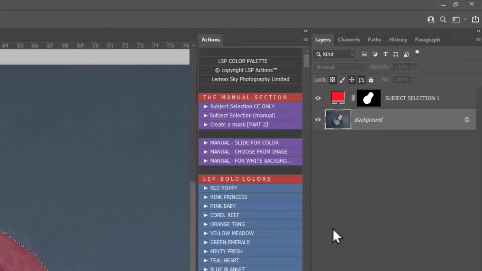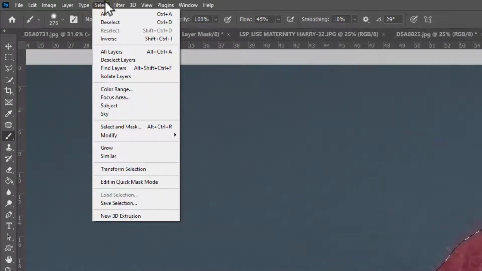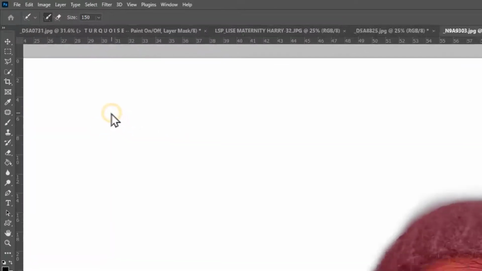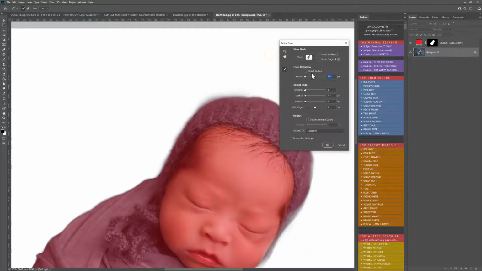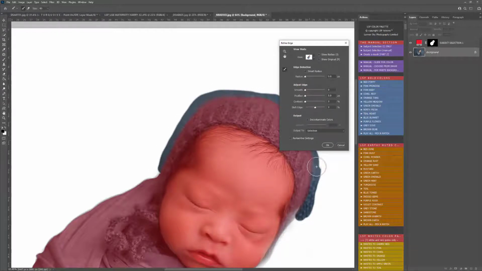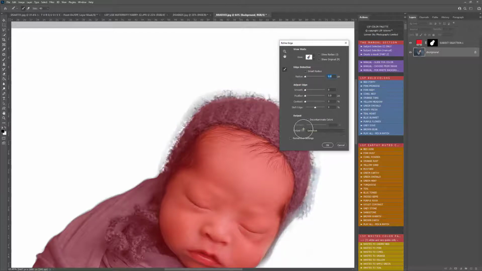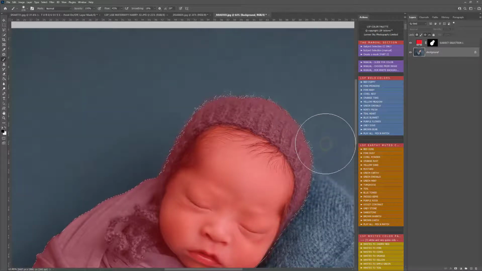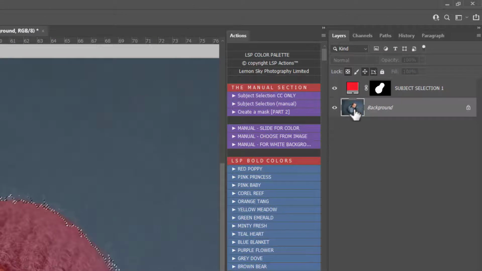Click on your main layer again, come up to select. If you're using older versions of Photoshop, you can hit select and mask here. If you're using Creative Cloud, here's a little trick for you. Hold down Shift and then hit select and mask, and you'll bring up the old refine edge. This is hidden within Photoshop now. I don't know why. So I'm just bringing this brush down, and what I'm going to do is just use this lightly around this fluffy area just to pick up some of that fluff. And that's done a pretty good job, so I'm going to hit OK, and you can see that's just refined this selection a little bit more.